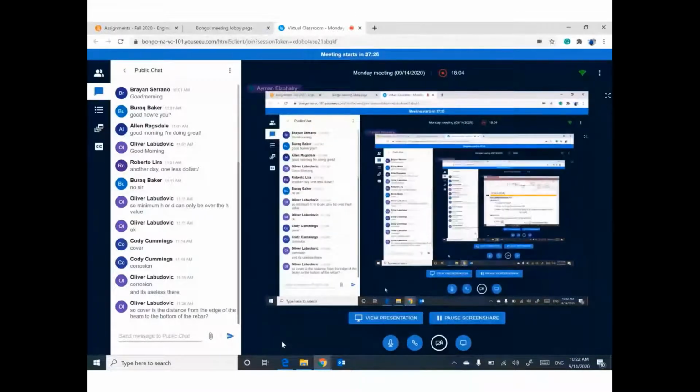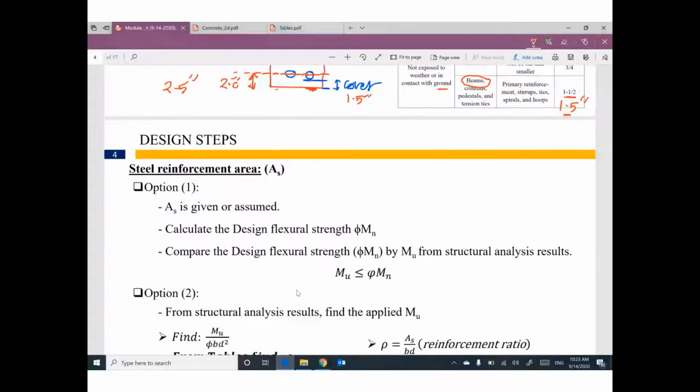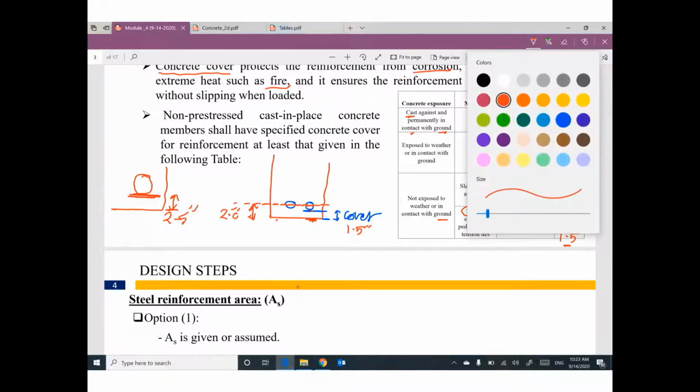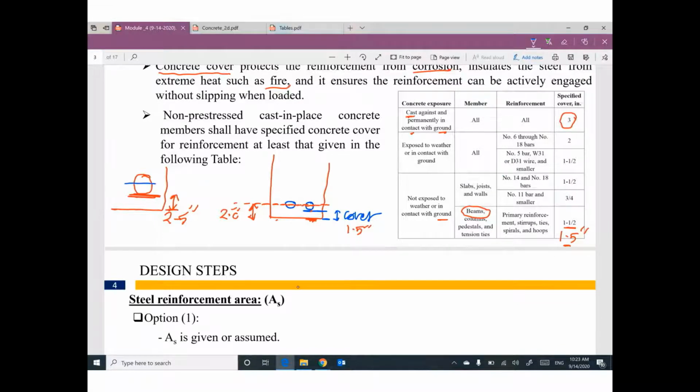Yes. This cover, which is given in this table, limits from the bottom of the steel. Here is the steel reinforcement. It's a circle cross section. So from the bottom to the bottom of the cross section, this is a clear distance. But to figure out the depth, this depth is measured from the center line of the reinforcement to the top of the cross section. So we need to add this cover by a little bit of this radius, or half the diameter.